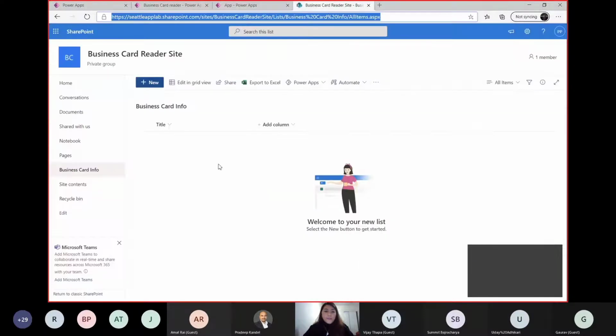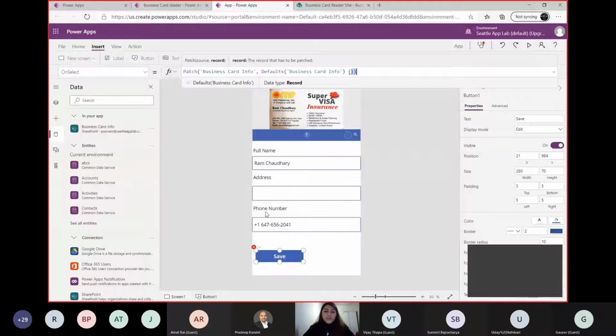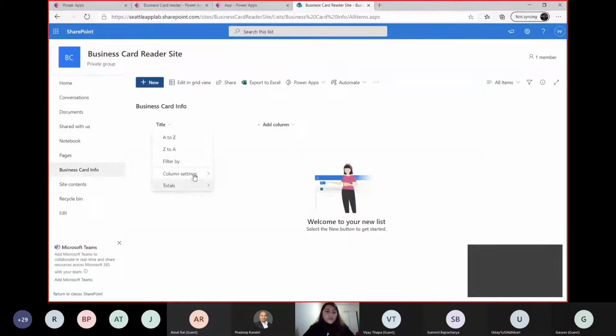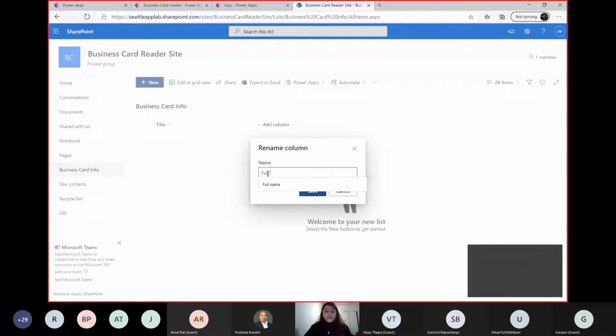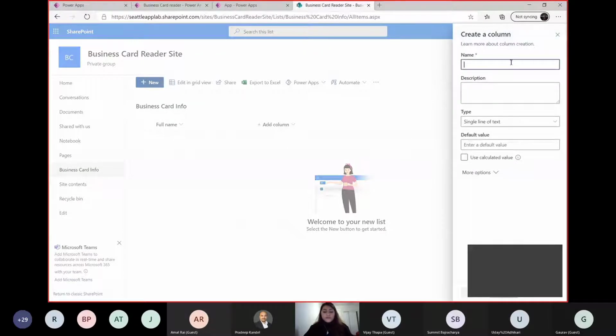So the first thing I'll show you here in the list is there are multiple columns that you can have. Right now it's just title, right? So in the application we have full name, address, and phone number that we want to send into the site. So we'll go ahead and change the title name to, let's say, full name. And then we add another column for address and save it.